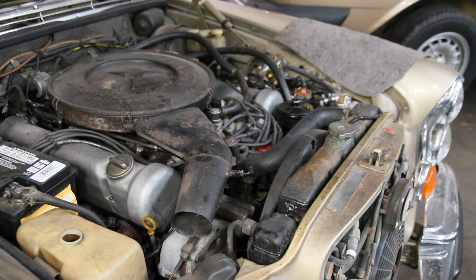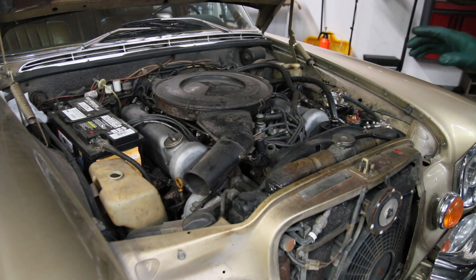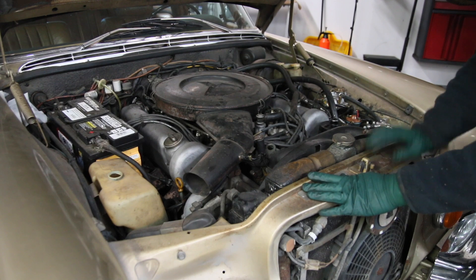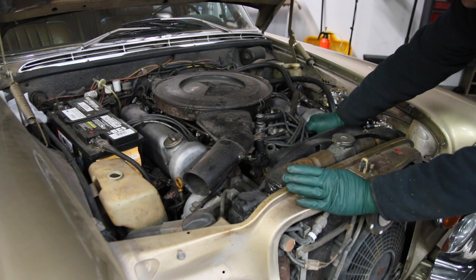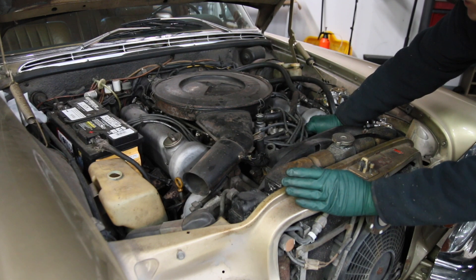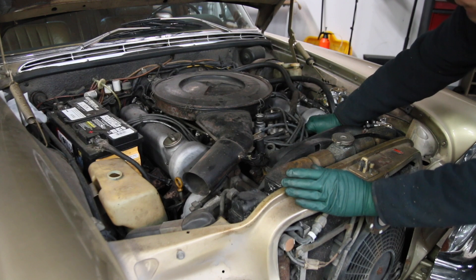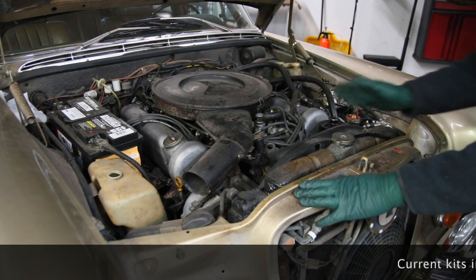Look at that — unbelievable! I've got to shut this off and get the car ready to move outside. Now you'll see why I left the distributor in the center of the adjustment slot and left it loose — I can turn it a little by hand. Watch as I retard it, then advance it. I can almost do this by feel — right about there, that's good enough until I get a timing light on it.